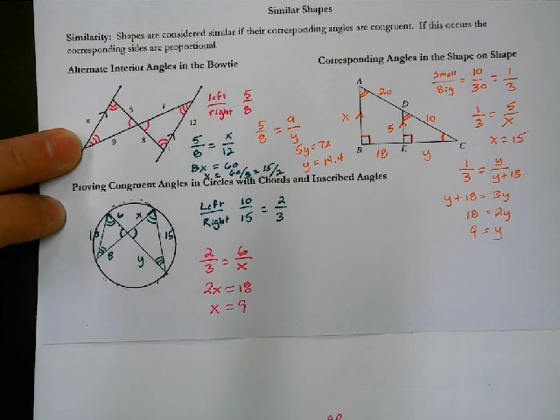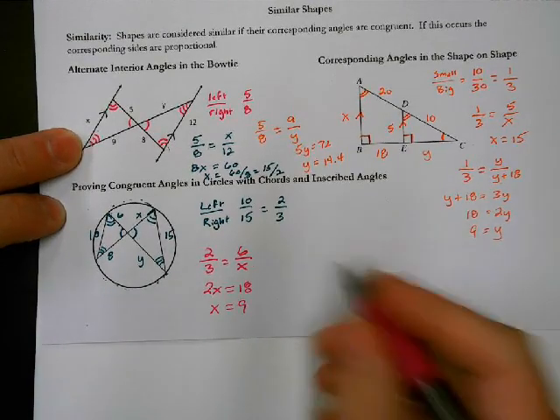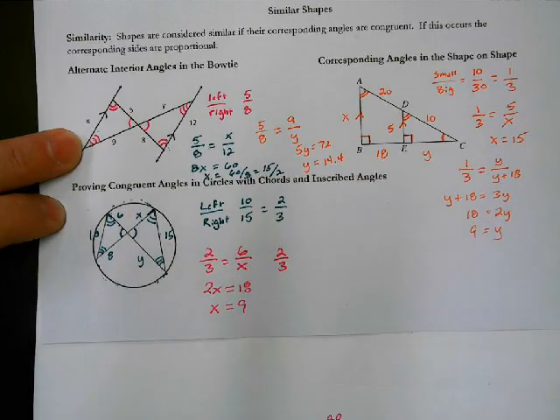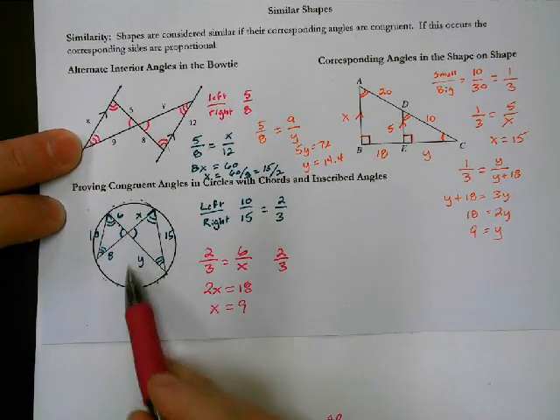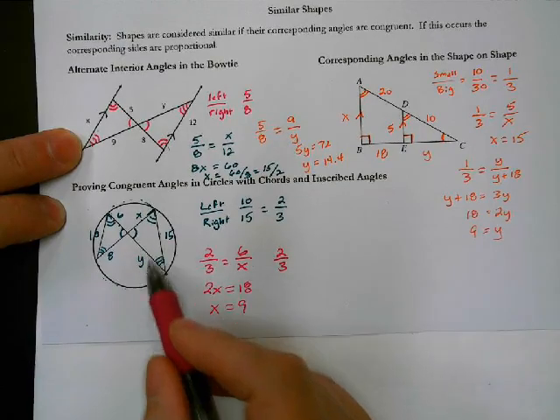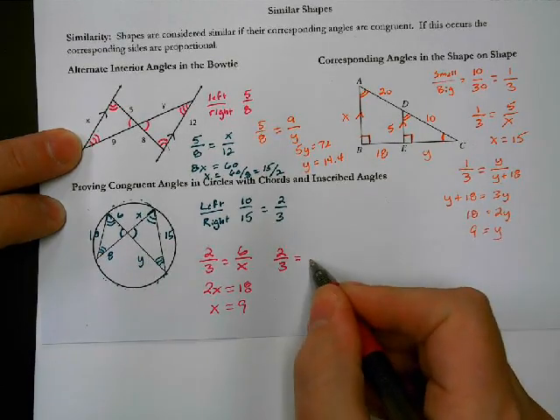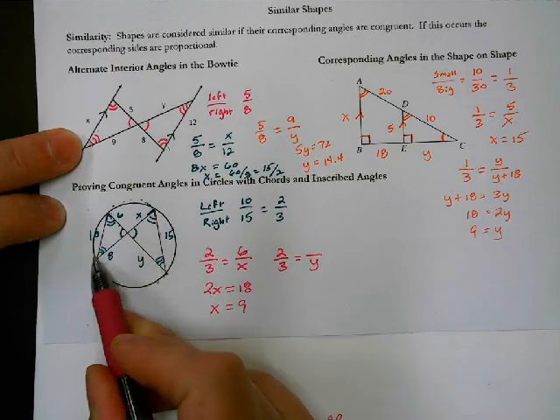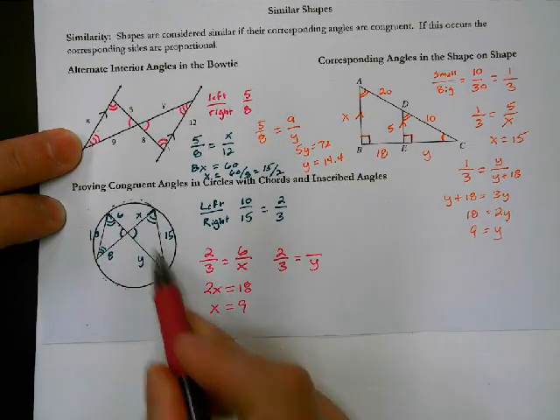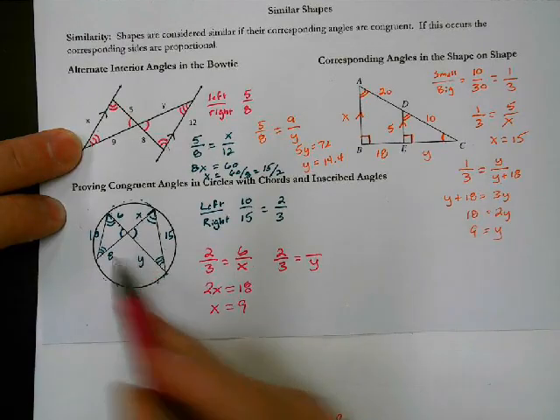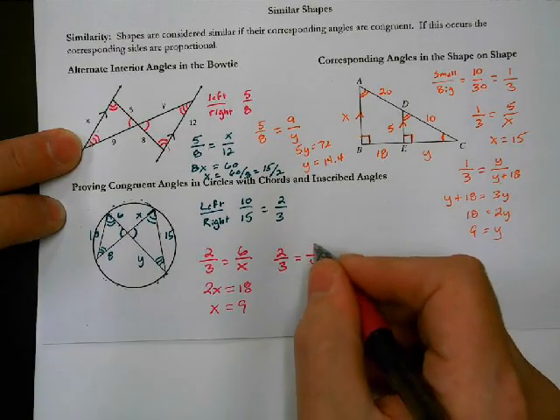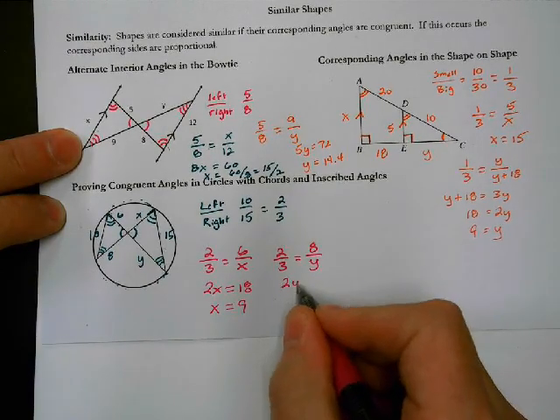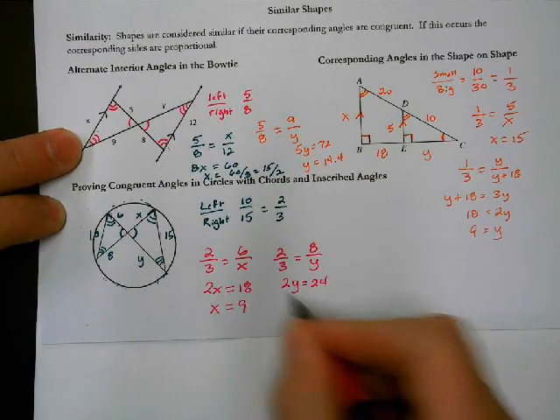Let's solve for y now. Start with your scale factor, which is the proportion between the two triangles. Y is from the bigger triangle over here, or the right-hand side triangle, so I'm going to put y in the denominator. And y corresponds to 8 because this is between 1 angle mark and 3 angle marks, 1 angle mark and 3 angle marks. So they correspond to each other, and we would put 8 on top. Now we do cross products. We get 2y equals 24. Divide by 2, and y is equal to 12.